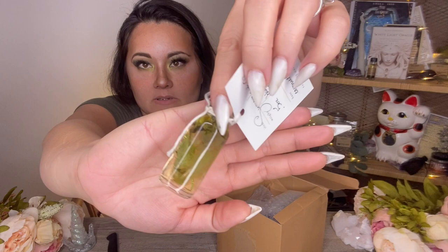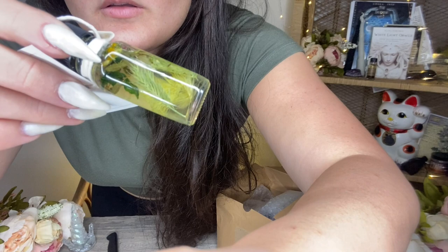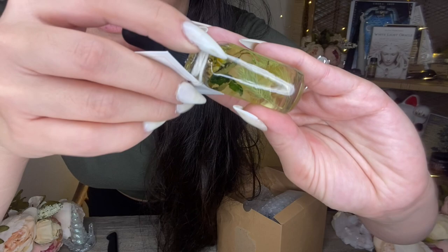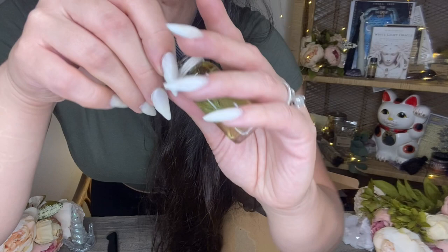But look, I'm going to try to get you a better view. Can you see, will it focus? I need to upgrade my camera, y'all. We're getting there. But look at all these beauties in there. I love the fluffy bits. Oh yeah, you can see right there. So cute, so pretty. Lots of goodies in here, and I have a video coming out soon of the making of one of the items that I got to put in her box. So I'm so excited about that.